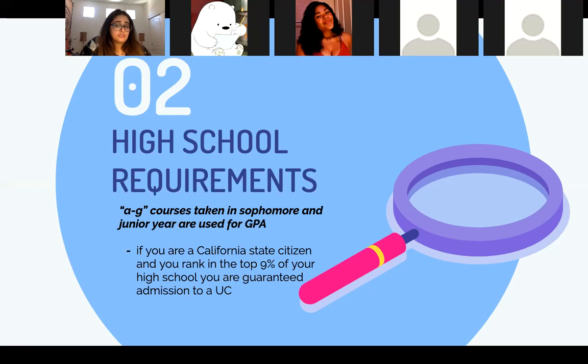I was planning on applying to state universities, but my senior year, when I came back in September, I got offered admissions to UC Riverside. So I decided UC Riverside was going to be my backup school, and I did not end up applying to state universities. However, if you are considering that backup school, you need to apply to it again. They will tell you to save your position. You need to apply again to that university because you didn't apply the first time. They were given your name, but they did offer you. You need to apply again to show that you are serious about this offer and you're considering it, but you'll automatically be accepted.